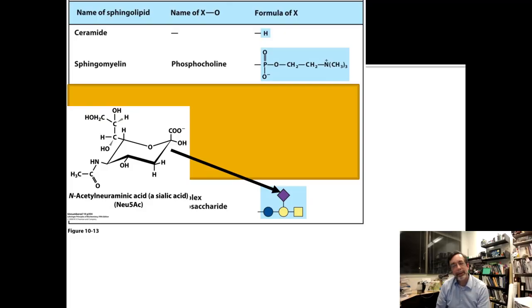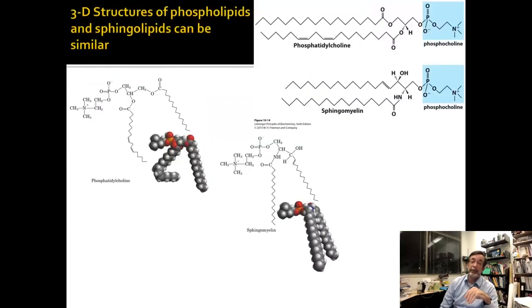But if you look at this, you'll see that it's important to the cell because you have the sialic acid on the oligosaccharide they've shown. Commonly, sialic acid will be on the outside of cells as the head groups of lipids that are in the membrane, pointing out. So when you think about these, just remember phosphatidylcholine, which has a glycerol backbone, and sphingomyelin, which has a sphingosine backbone, pretty much look the same. In fact, their head groups look identical. From the outside of the cell, they look exactly the same.